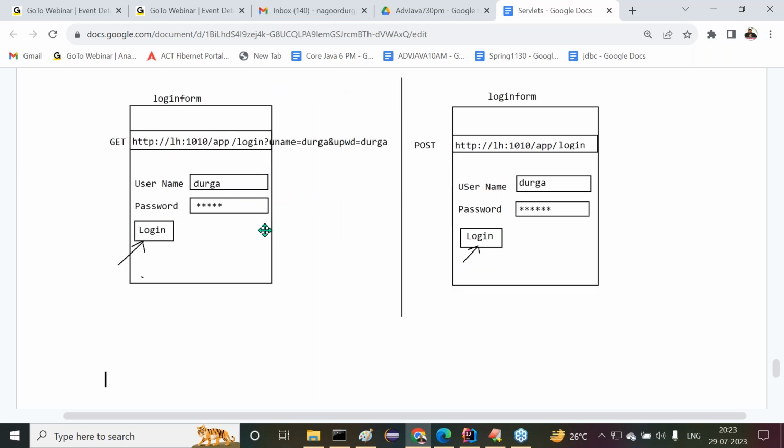In the case of get request, the request parameters data will be added to the URL in the address bar, so it's visible to everybody. So no security for the data. In the case of post request, user provided data will not be added to the URL in the address bar, so the post request is able to provide security for the data. This is the reason in general everybody is able to give. Right or not? But there is one more reason internally.